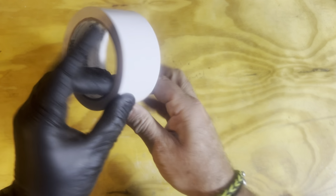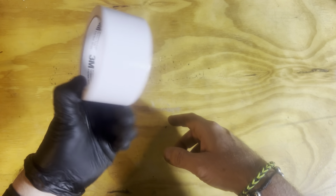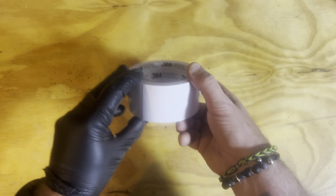Double-sided tape. Speaks for itself, really. Yeah, so the 3M double-sided tape, £1.49. Not Parkside, but it's in the middle aisle of Lidl.